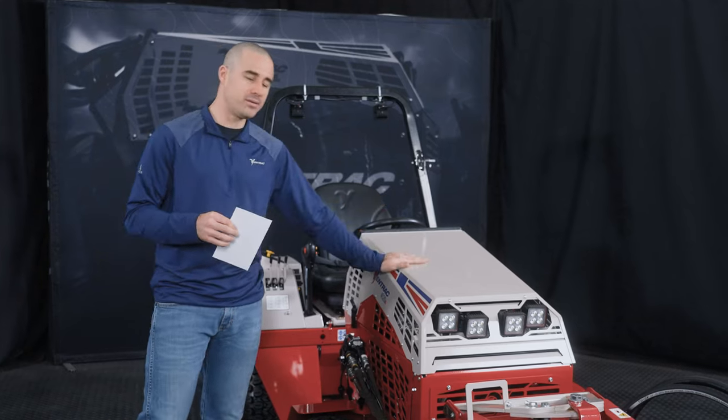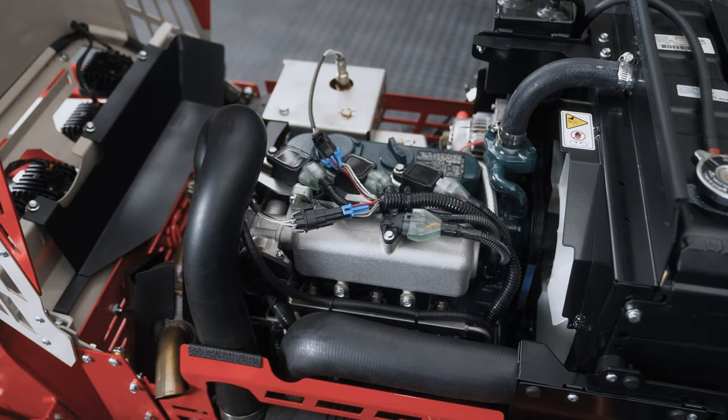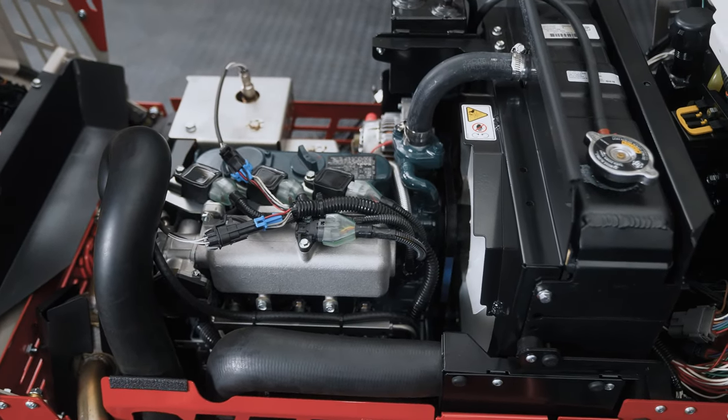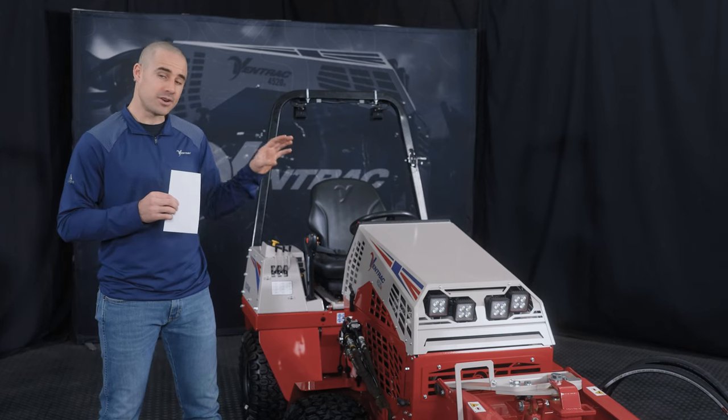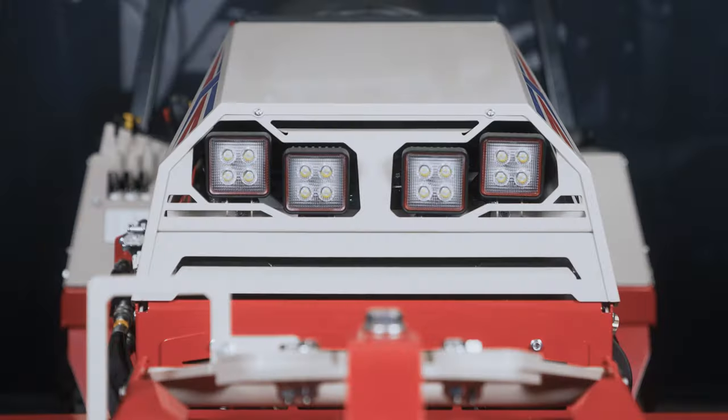This happens to be an N, which is the Kubota EFI gas model. But all the rest of them will share similar controls and layout for all the things that are important for this discussion. So while those tractors are different, they all work very similarly and they apply to the same principles.